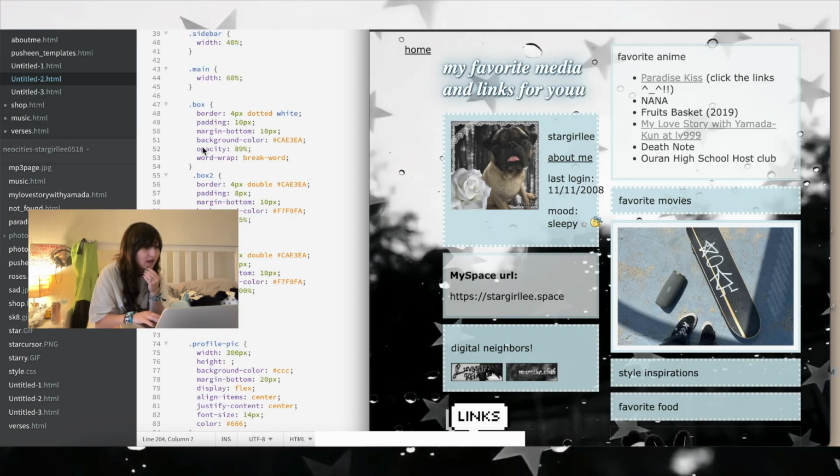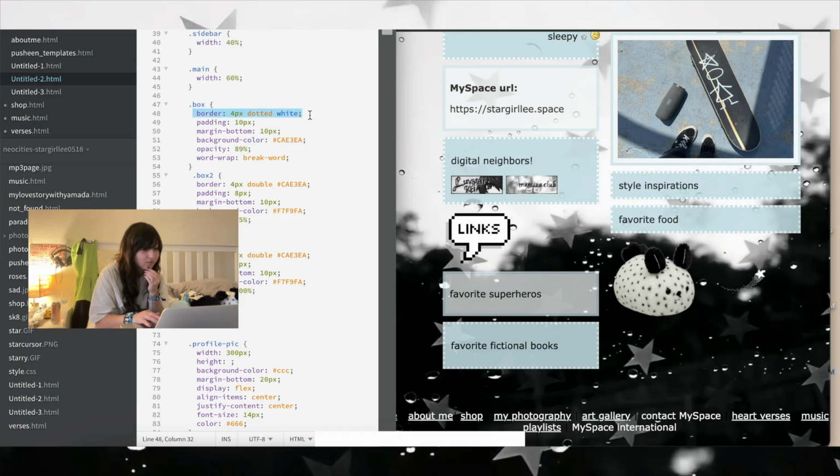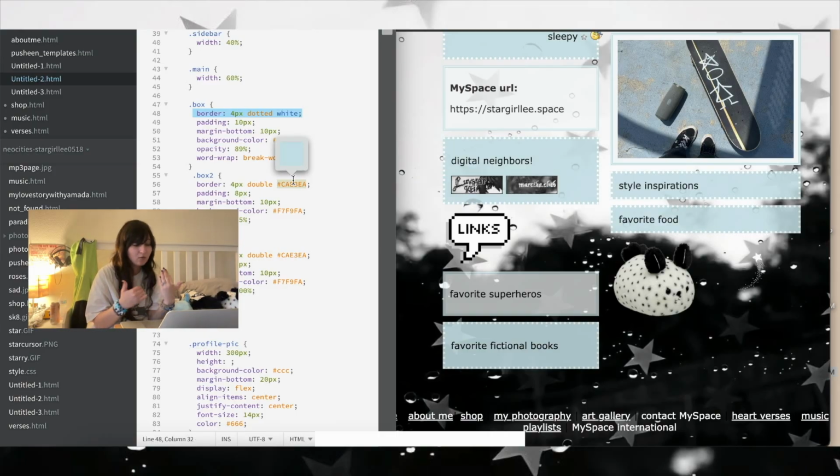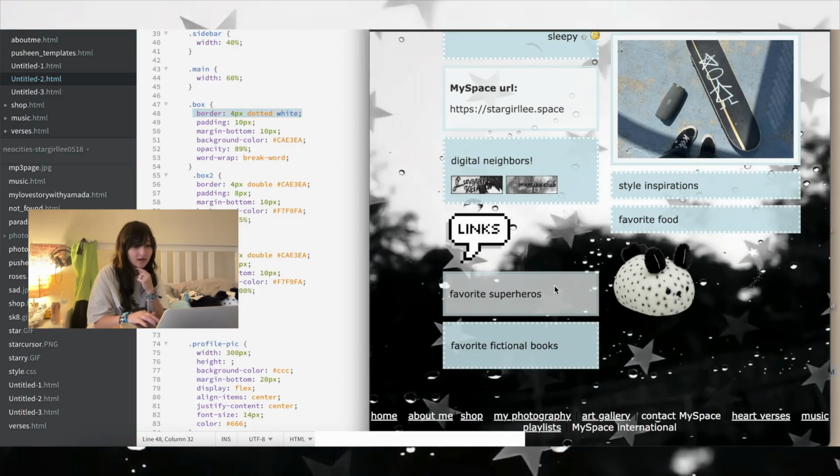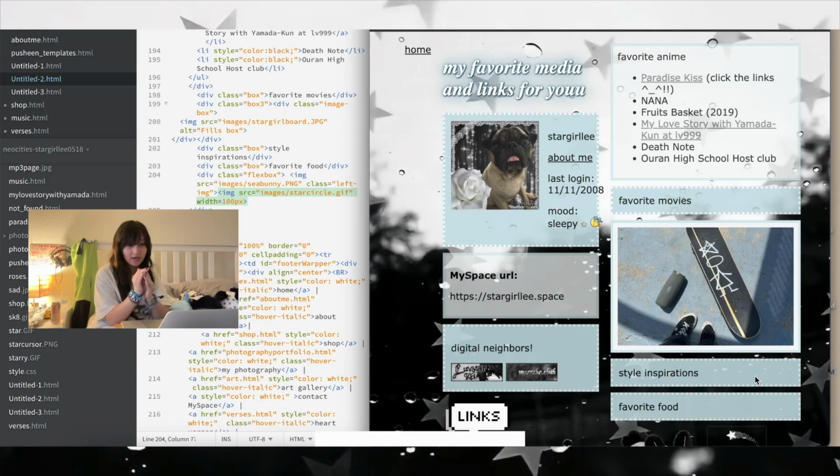That's where you can add the border, which is where I have dotted white. If you look up HTML border styles, it'll give you all of the borders. So these white ones have a double border, and then the blue ones have a dotted border, which I think is really fun. Both columns are in a div class container, but the left hand side is actually a sidebar.